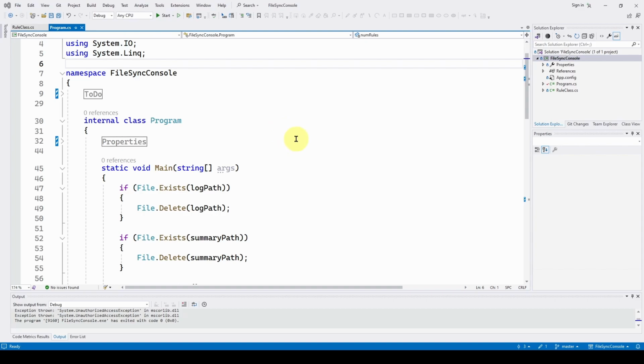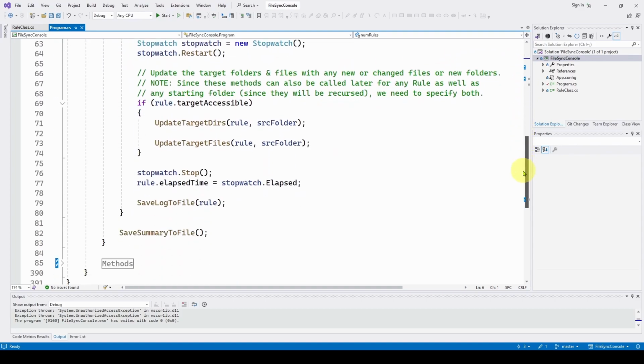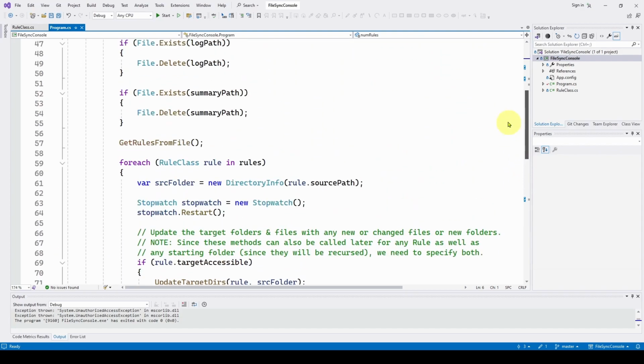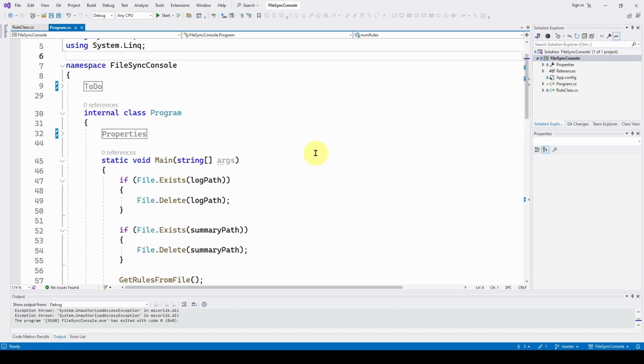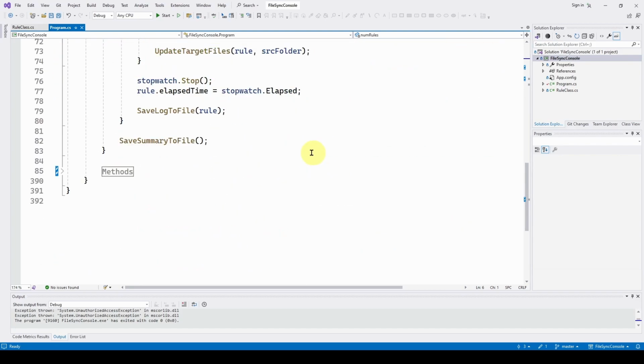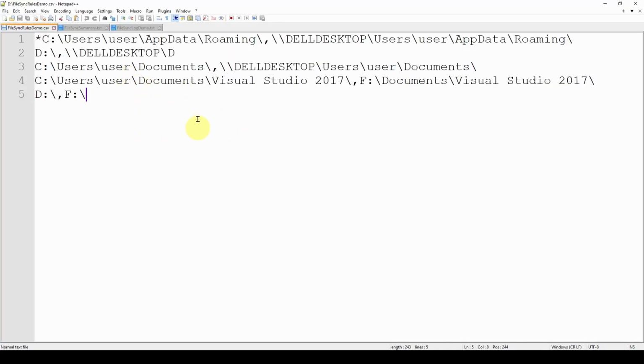So we've talked in the previous videos about the core of this. What we're going to do is tie up some loose ends to make it so we can actually use it, and look at some things we need to do to make this usable in the real world. As we mentioned before, the input to this console application is basically a CSV file where we specify the source folders and then the target, separated by commas.